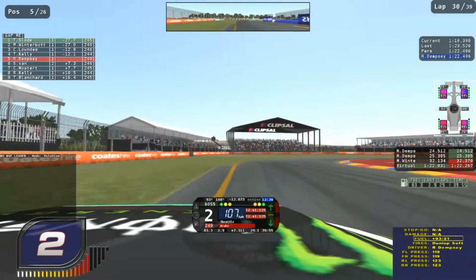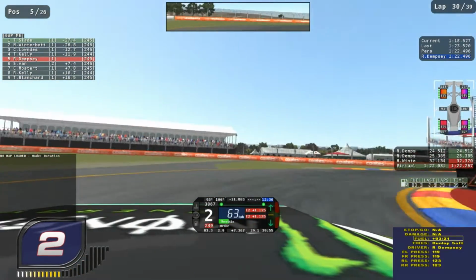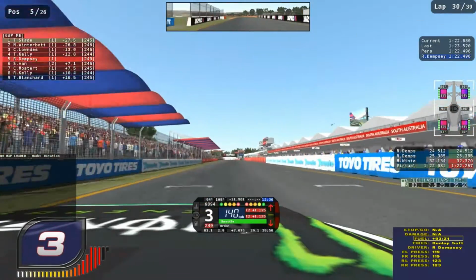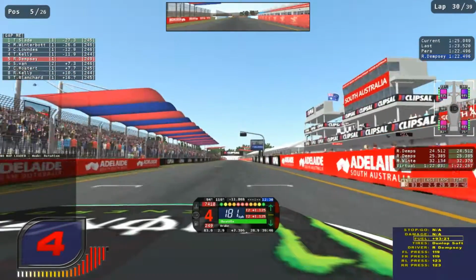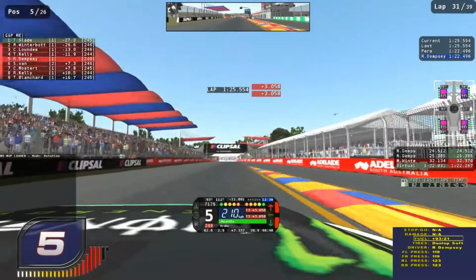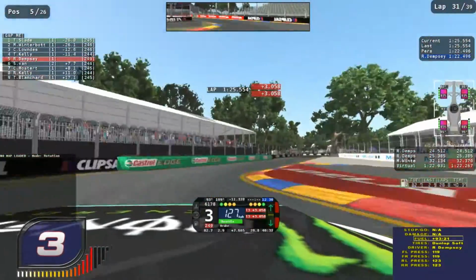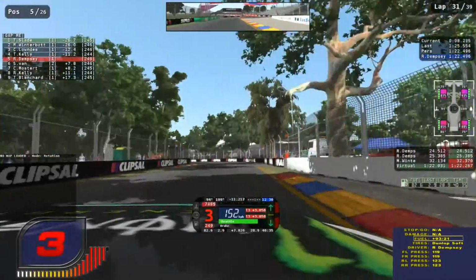It's been a good... I've really enjoyed this. I'd suggest this to anyone. Set up a proper full length race with your Aussie V8s, with fuel and everything. And it is good fun with the AI. In a weird way, you can trust the AI sometimes. More than you can trust other people.